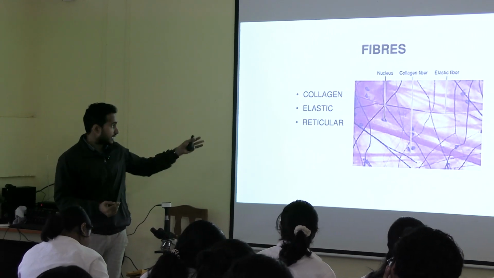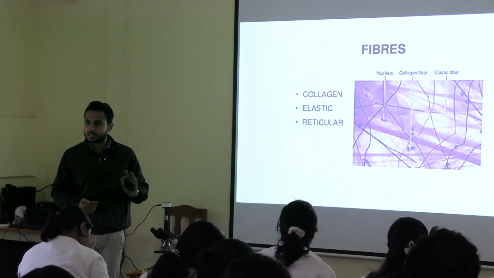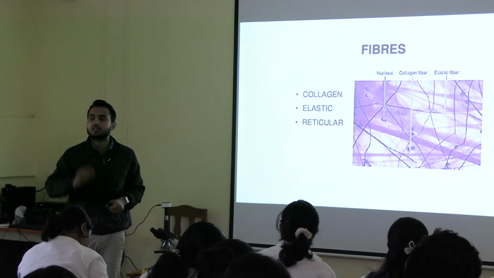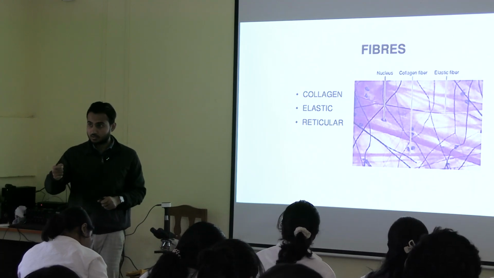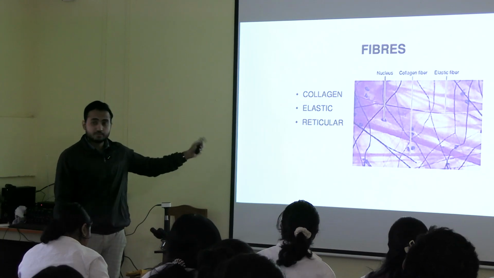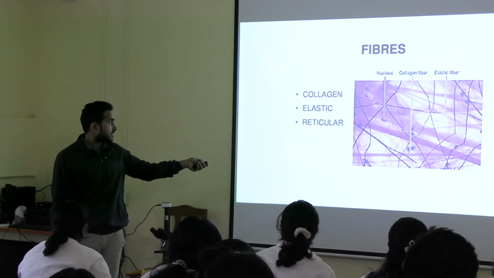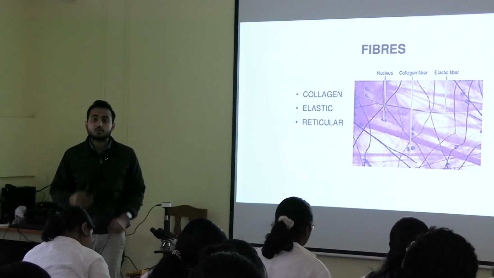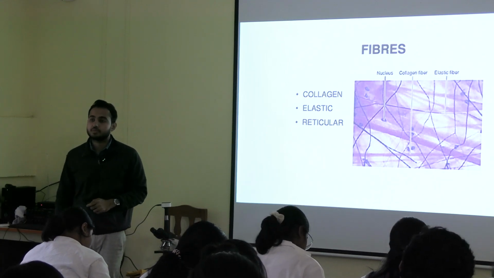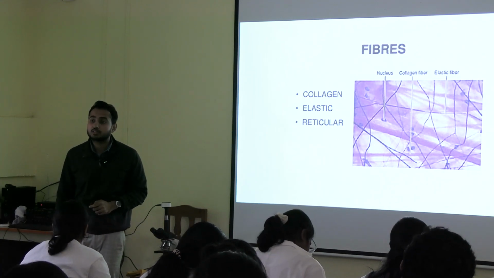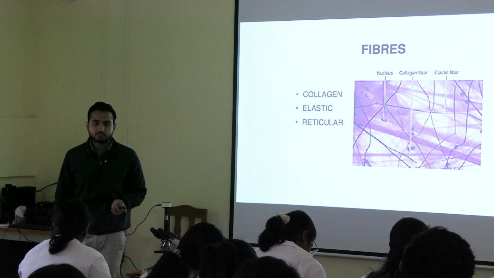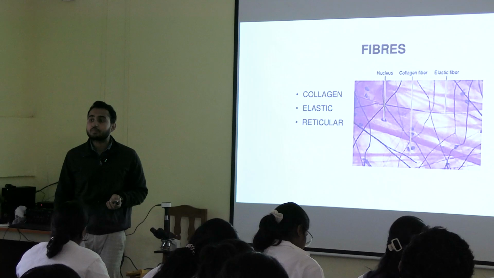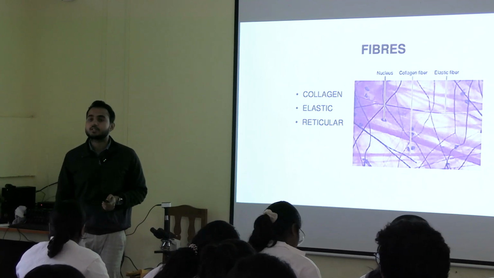Next, the reticular fibers are also single, but they branch and anastomose in such a way that they form a network-like structure. These reticular fibers are nothing but type 3 collagen fibers. Now the question is, how many types of collagen fibers are there in our body? Any idea? Approximately 20 types of collagen fibers are there in our body.